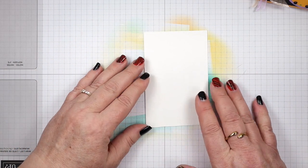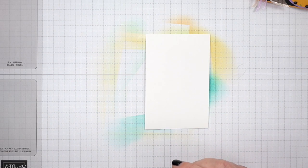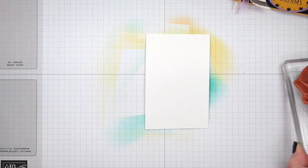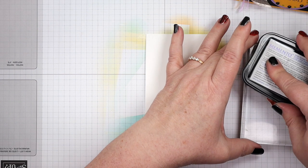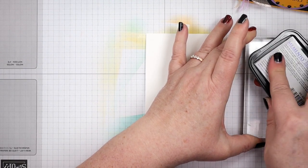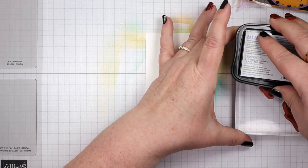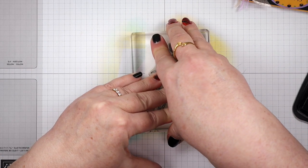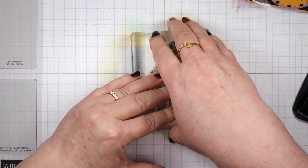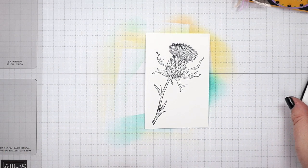So I have just a scrap piece of basic white here, and I'm going to just stamp this Thistle on it, and that's from the beautiful Thistle set. And I'm going to stamp this in Memento Tuxedo Black. That way we can use our Stampin' Blend markers on it, and we don't have to worry about anything bleeding or whatnot. So I'm just inking this stamp up well. This is such a beautiful image. Giving it a stamp on my basic white here. Now when we go to color this, I'm not going to worry too much about coloring outside of the lines because we're going to cut this image out.